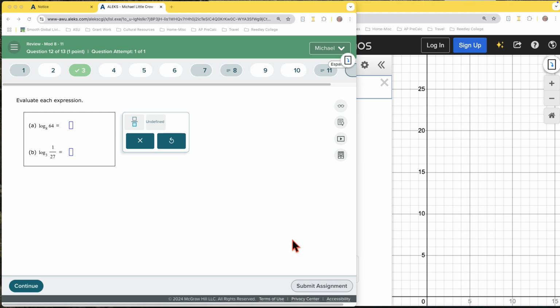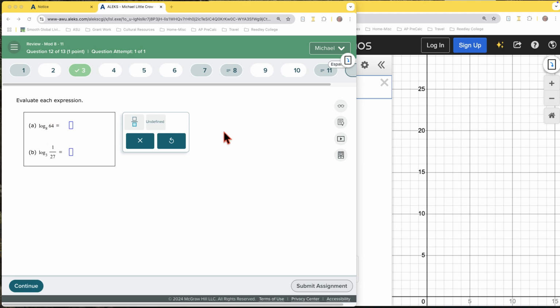Evaluating logarithmic expressions. So we will evaluate really just means to calculate, right? We're given all numbers on this side. We just want to figure out what is the output value. I'll show you the quick and easy way, and then we'll also look at why that is the answer as we go through these.